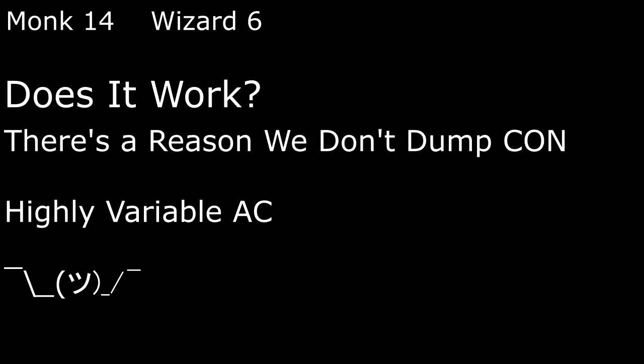Originally, I was gonna say that with low constitution, we're bad at concentration, so it's dangerous to rely too heavily on haste since when the spell ends, we lose a turn. But as I was writing up the script, I realized that between Bladesong and Diamond Soul, we actually have +9 to concentration saves, and can re-roll if we fail by spending a key point. So even if someone forces a concentration save on us with, say, Sleet Storm, we should be just fine. I even asked a couple of other friends of mine who DM to take a look at the character sheet and try to find a third weakness, and they couldn't.